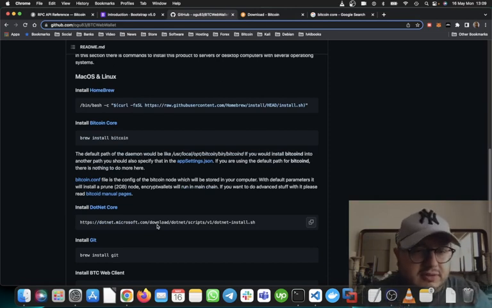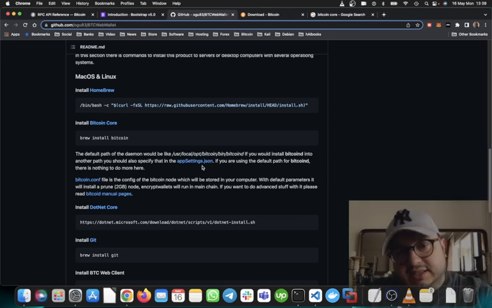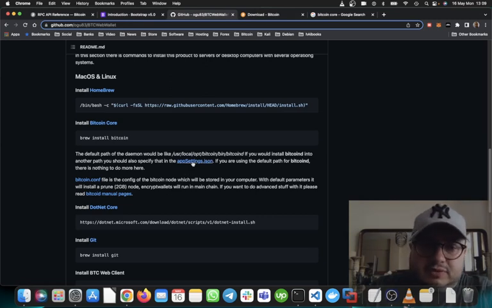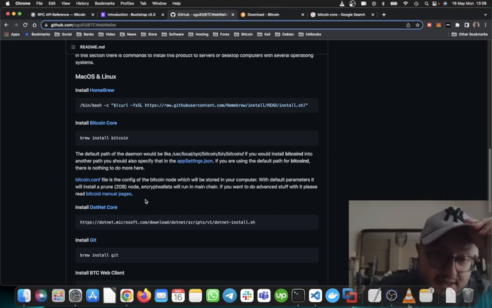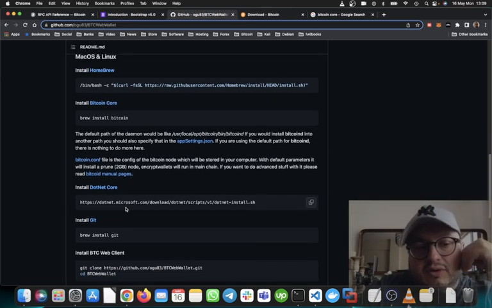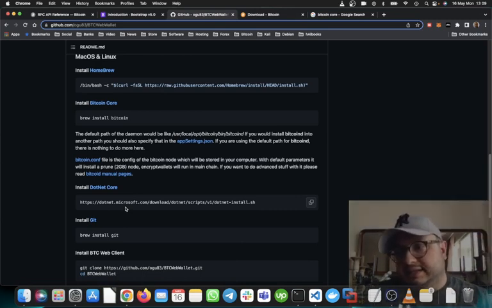The default daemon service will be located here, and in this user interface application we will show where the daemon service is located, so the user interface can find the daemon service and get it up and running. Next I will come to the app settings, the Bitcoin config files, and the Bitcoin daemon manual pages. The .NET Core is essential because in this project, as you may observe, I'm using .NET 6 MVC. Let me walk through the setup of this.